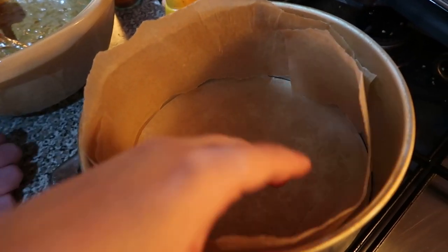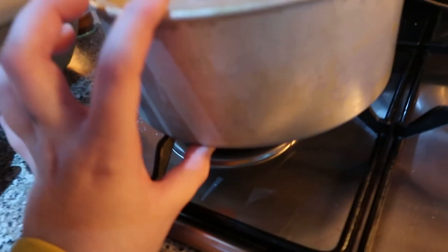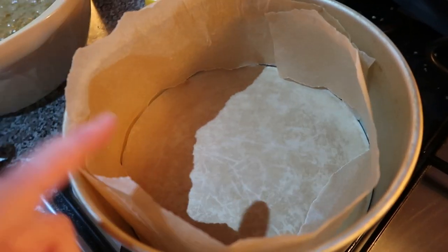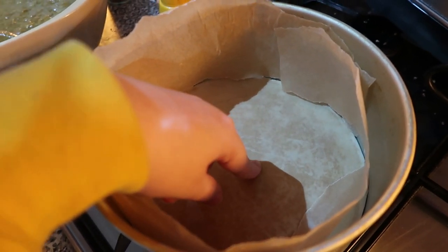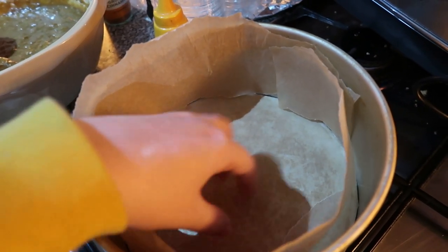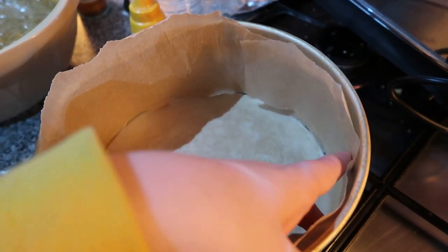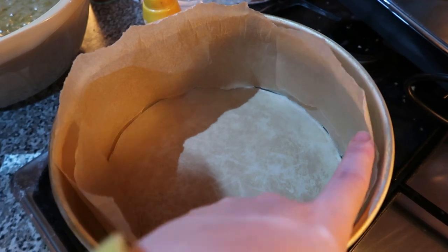This is the size tin. I think it recommends an 8-inch tin. I don't know about this one. This looks like it might be 8 inches. It's a pretty big tin. My goodness. We've put baking paper on the bottom of it and around the sides, so when you pour this in, it'll kind of spread back.